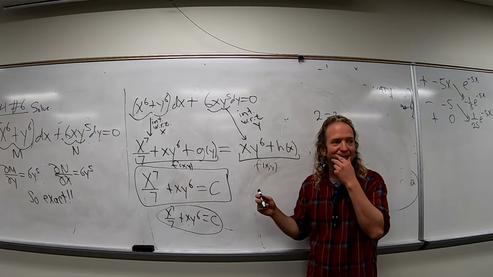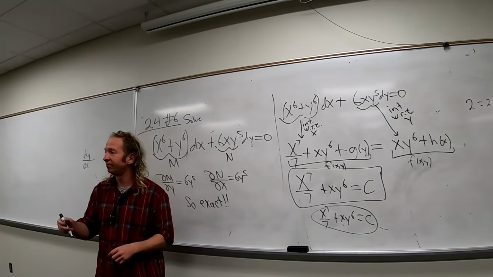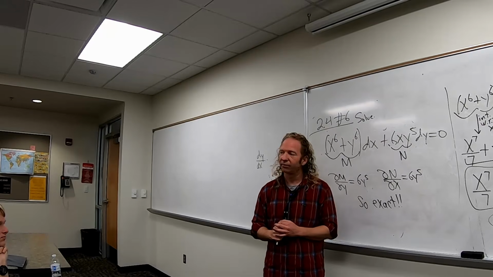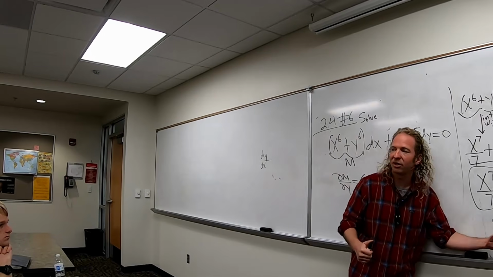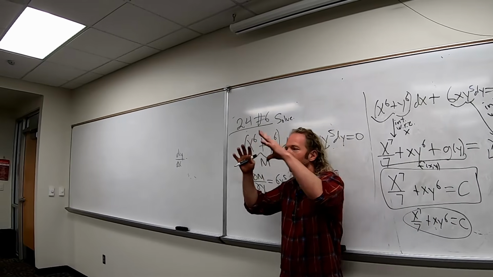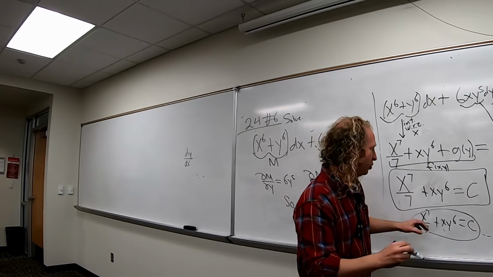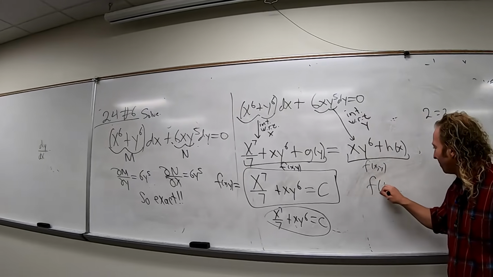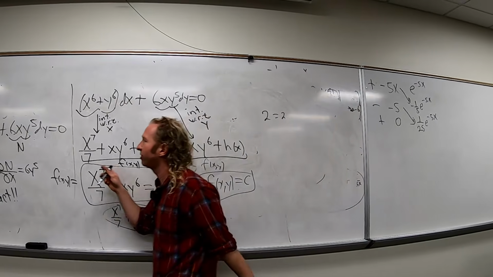Why in calculus did we call it f of x y equals something? It was a different question. Remember, it wasn't an equation in that case, it was a function. So could we write as an answer f of x y is equal to x to the 7 plus x y to the 6 plus c? No, it's an equation. Write it like this, because this equal c came from the fact that it's equal to 0. When we had the total differential, the dz was 0 because c was a constant, so it's a little different. The final answer has this form because of the way everything was constructed. Remember the dz and all that?